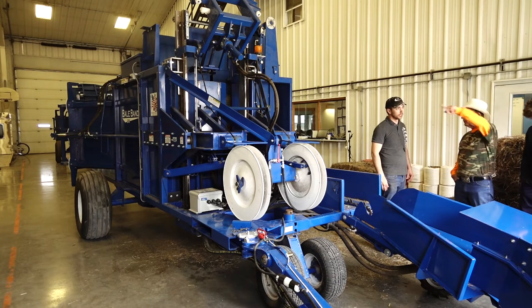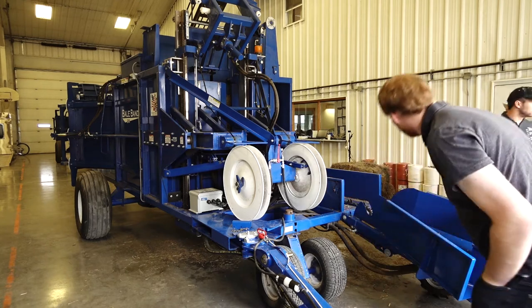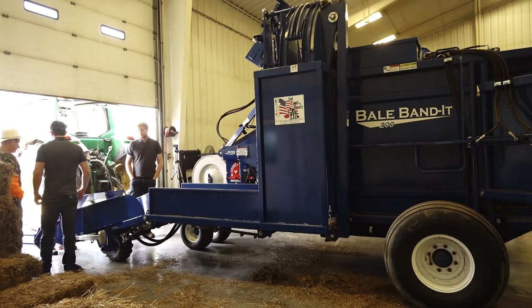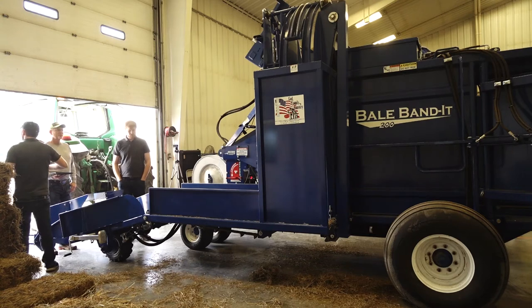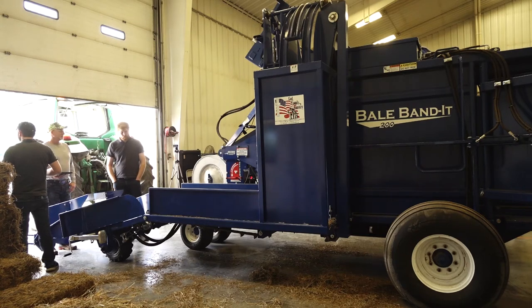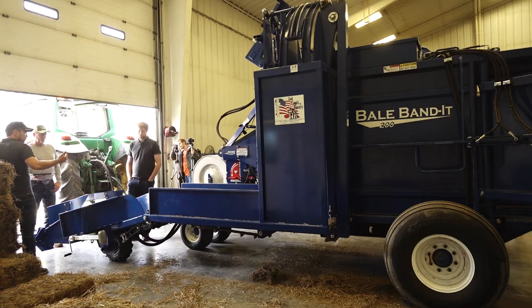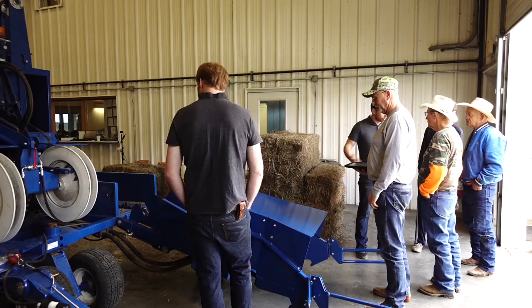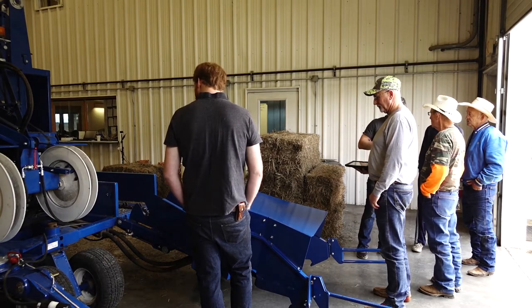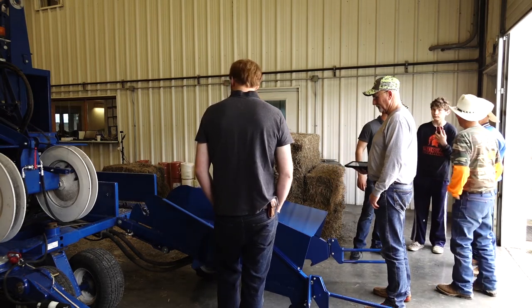It just hits the front of it and kicks it up. Do you have much trouble with your kicker? Worst case with the kicker is if you get a crappy bale — it's going to trip 4-0-3, your bale will be busted, and the kicker will kick into it, but you just back it up. In your scenario, when you kill the power and electric, you can grab a hold of that kicker — as long as you've got the pressure off of it — and pull it out of the way in order to clean it out. It can't be compressed if you kick everything out.